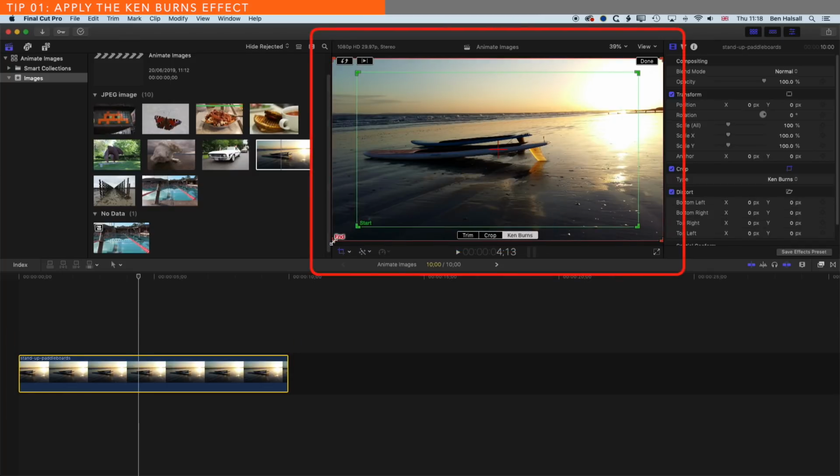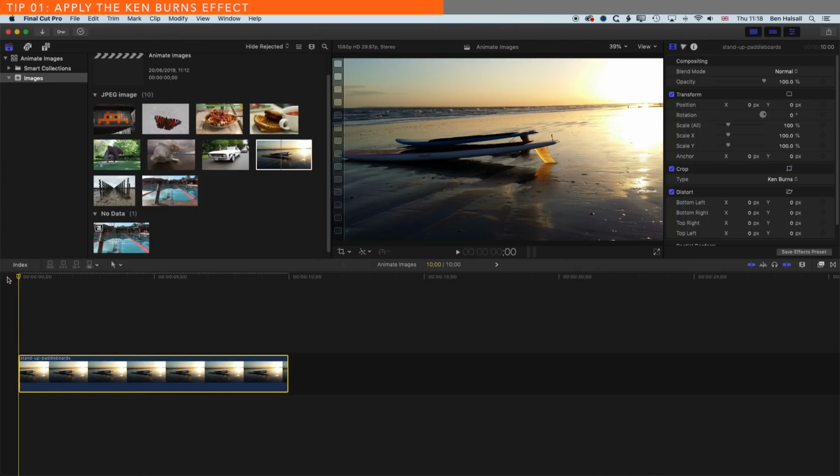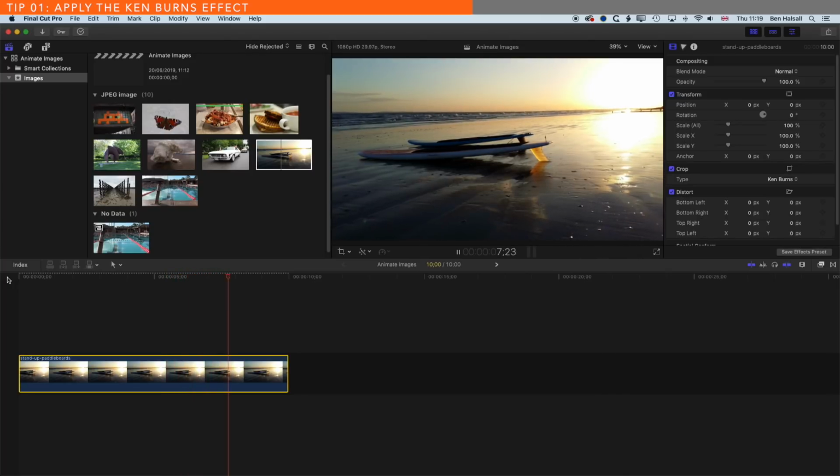And as you can see, we have these 2 rectangles that show up around our image. We have an end point and a start point. So the start point is zoomed in here, and then we're going to gradually zoom out as we play this. So we'll just hit done for the moment and we'll come back into the Ken Burns effect. But essentially that's how to apply the basic Ken Burns effect. And you can see we're zooming out slowly from that image.